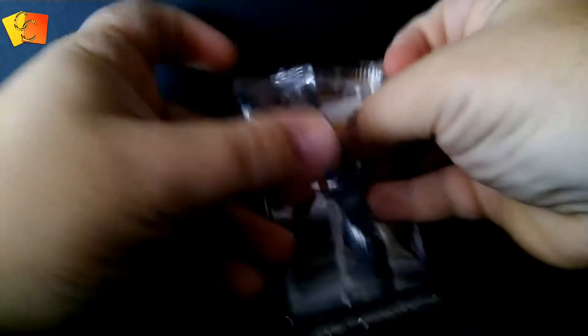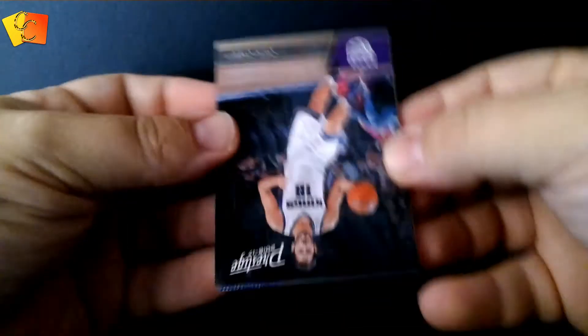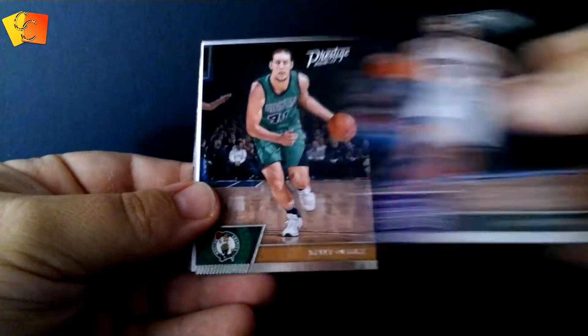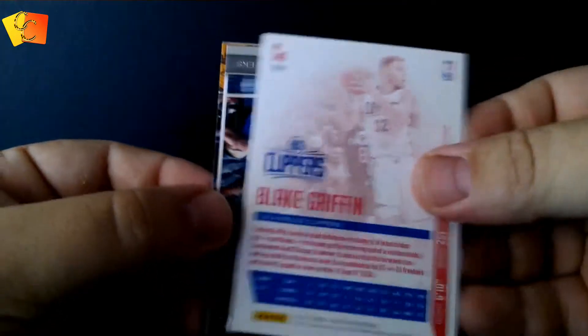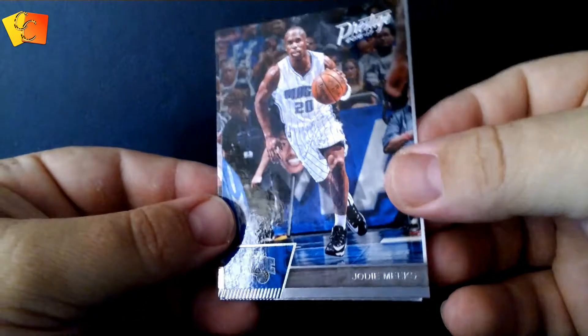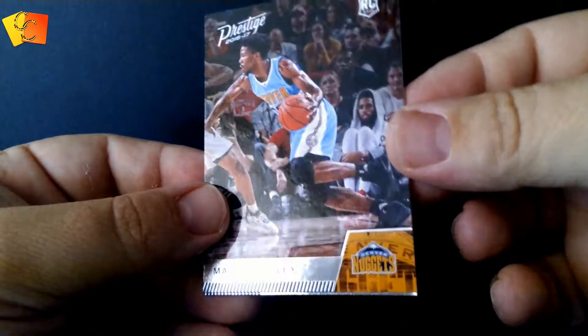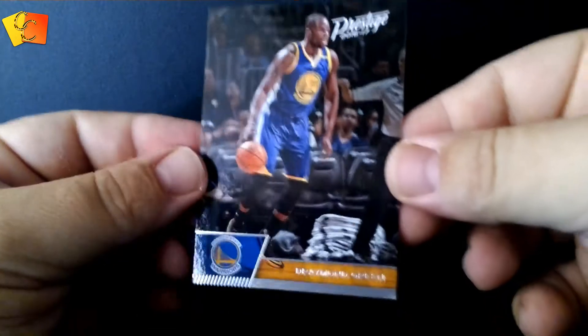Hopefully the volume on this is loud enough. Let's have a look at the Prestige. Now if this sounds very amateur, it's because this is the first video I've ever done of a box opening, so amateur is my middle name at the moment. What we got here — Omri Casspi, Kelly Olynyk, and what's this? A Blake Griffin, some sort of parallel, a little metalized I think — metalized parallel. And a Jody Meeks base card, Marc Beasley rookie. Oh, those two cards stuck together. And a Draymond Green, just the base card.